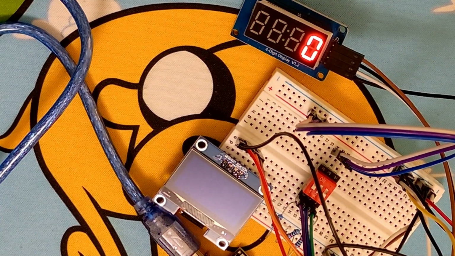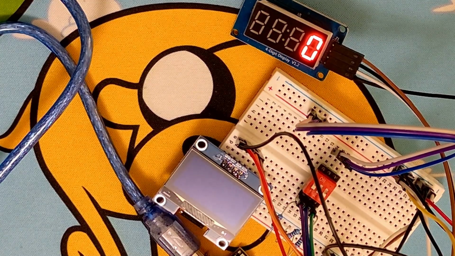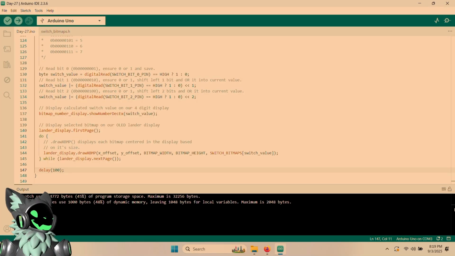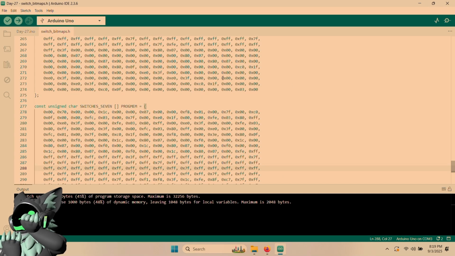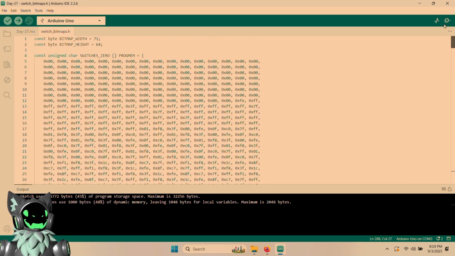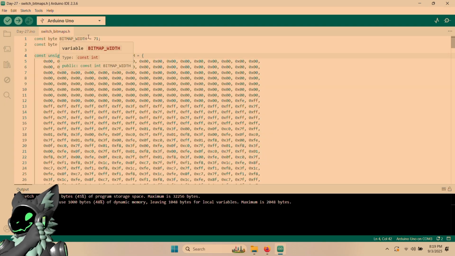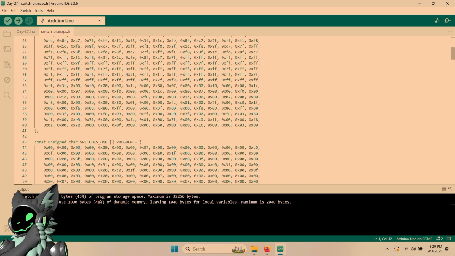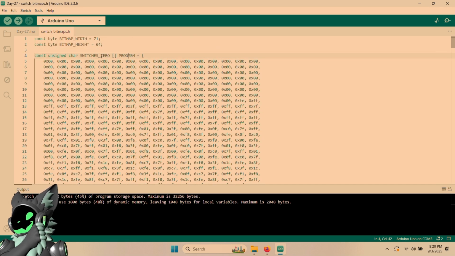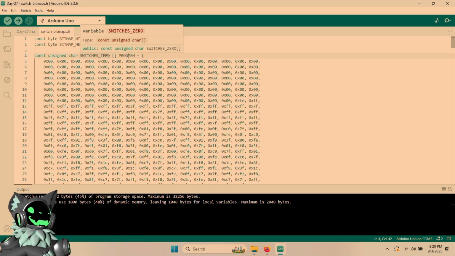All right, so we're in the 0 position. I see nothing on the display. Let's check and see if something is supposed to happen in position 0. I think the answer is no. Switch 0 program. No, there is definitely supposed to be something on that display right now. Okay, that's fine. This is the part where we're going to troubleshoot the wiring and make sure I've got everything firmly seated.